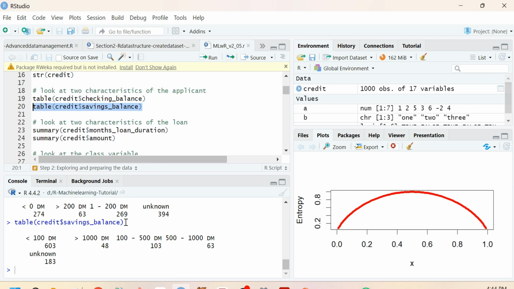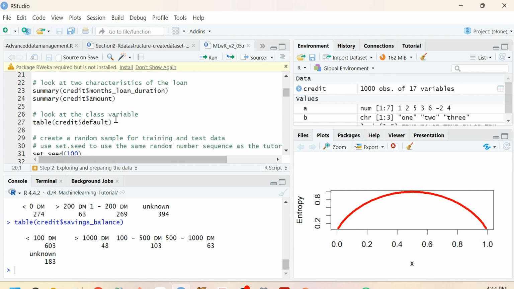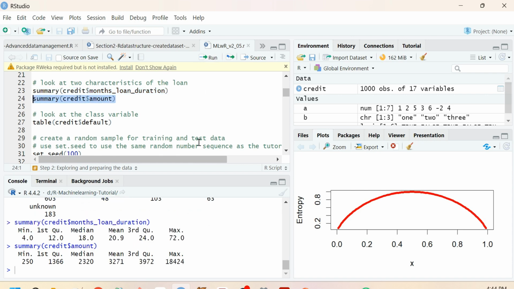Just use category, they will be taken as category. And we will summarize some continuous variables. So continuous variables will show the 5 statistic points: minimum, maximum, first quantile, median, and mean, and third quantile for these variables.